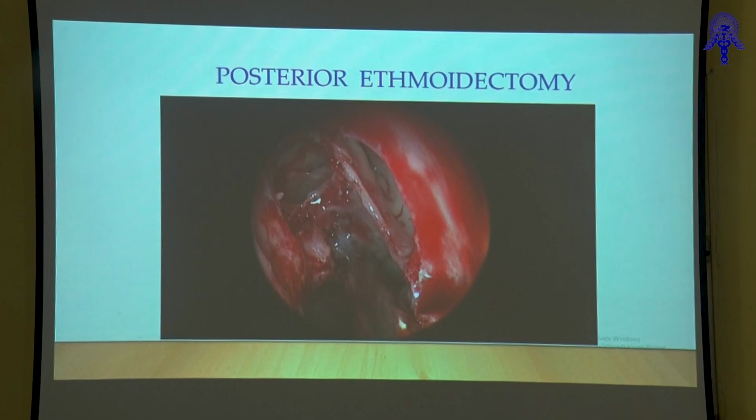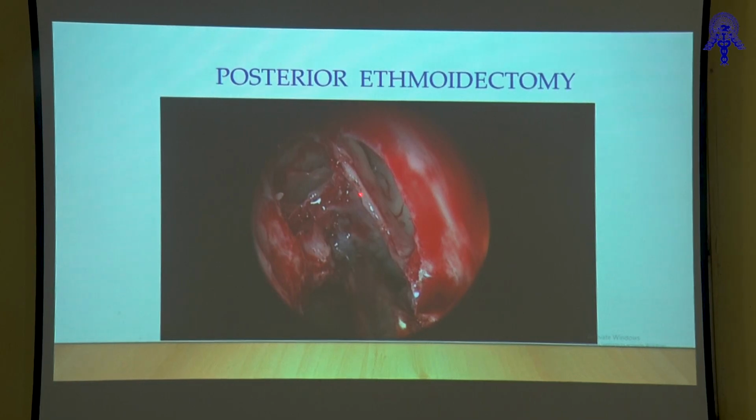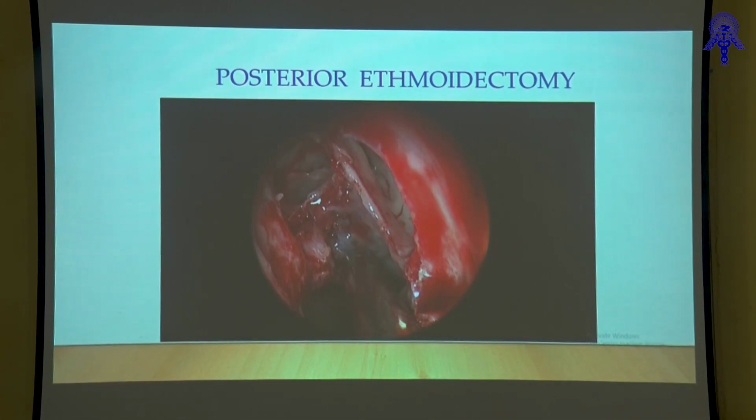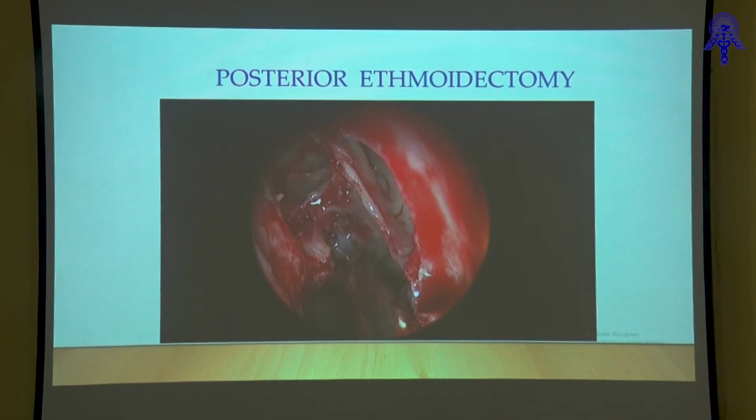coming to the posterior ethmoidectomy. We have done the anterior ethmoidectomy, same specimen, left side. There is an additional pneumatized cell here, and this is the middle turbinate. So the middle turbinate is now turning obliquely towards the lamina papyracea, and that's the second third of the middle turbinate, which is the ground lamella or the basal lamella, which forms the boundary between the anterior and posterior ethmoid, and you just puncture that, you go from anterior to the posterior ethmoid.